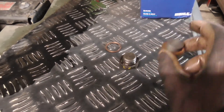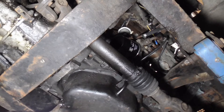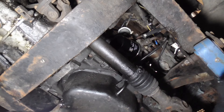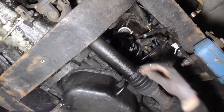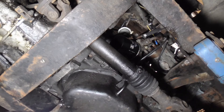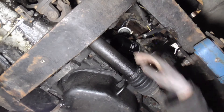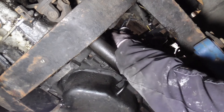Best practice is to use a new one, which is what I'm going to do. Set up on the oil filter now - give it a wipe first. Let's see if I can get it off with just my hand. Sometimes you can get them with just your hands - yep, it's gone. Other times you need to use oil filter strap wrenches. I've got quite a few different ones for varying levels of access.